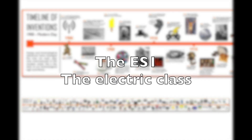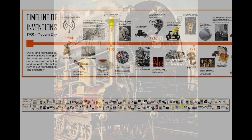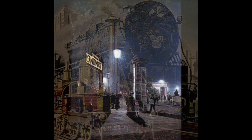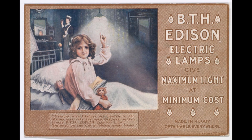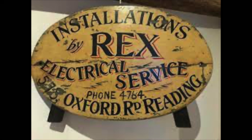The turn of the 20th century was a wonderful age for invention. Steam and steam engines had been well established at this point, and the world was turning to a new and more shocking technology: electricity. In the Edwardian period, electric products were the next newest and in thing, and the railways were no exception.